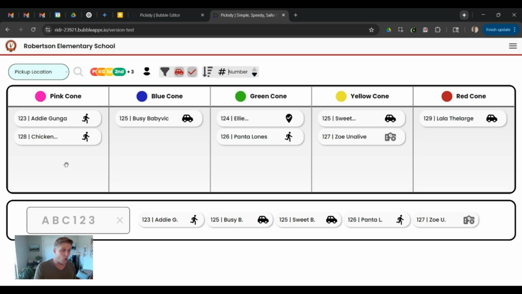The only other thing I wanted to say, there will be a couple other views of this. The way I work through it, it's easy to just work out all the bugs in one view and then duplicate it and change some variables on it. So instead of this being all by location, you can also have one by status, right? That'll be really helpful for the classroom folks. Hey, somebody's mom is here, somebody's dad is here, or whatever. It'll show up in the order that they come in, and they can move them along that way.